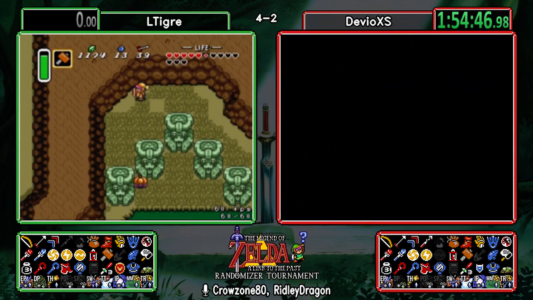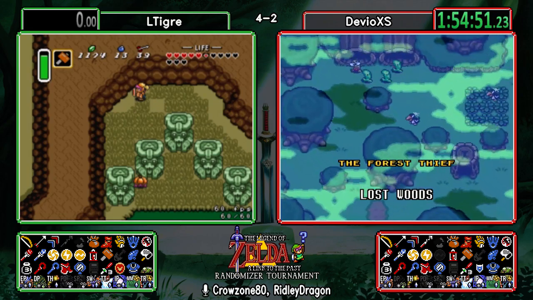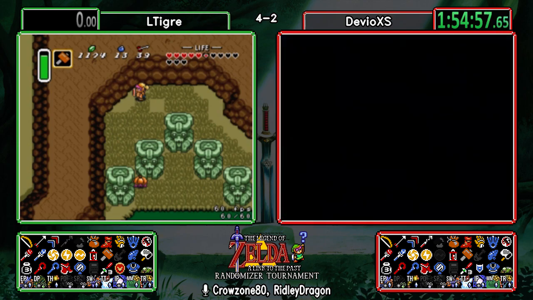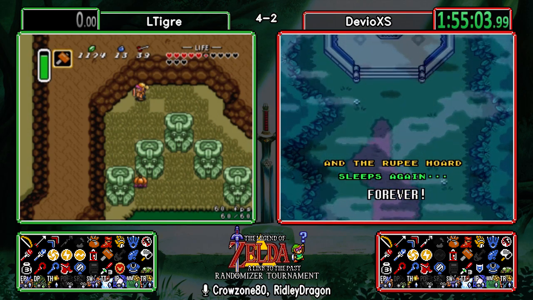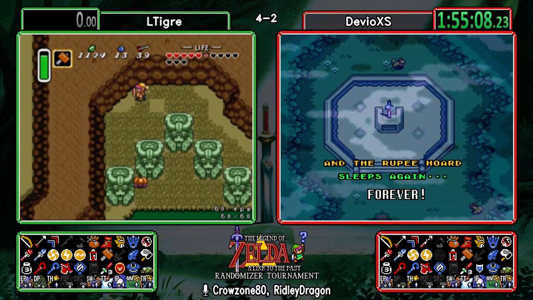You're also joined by LTigre. What's up? GG. Tough break on this one, LTigre. Yeah, pretty tough break. So where's that hookshot at? It was in the big chest in Misery Mire. Okay, was that a gamble or was that tracking? That was a gamble.